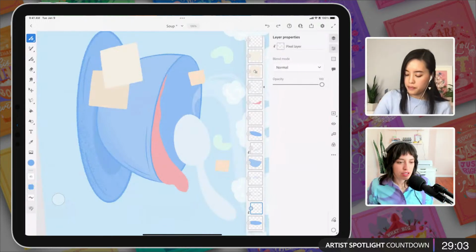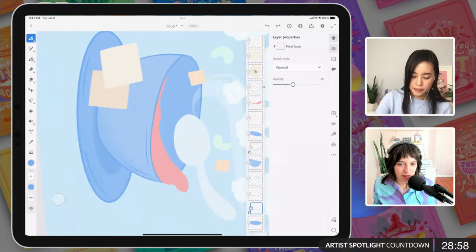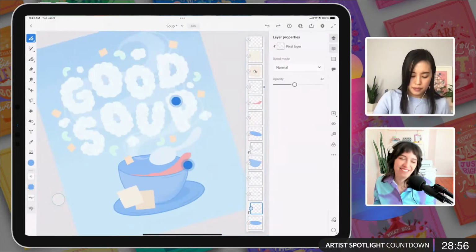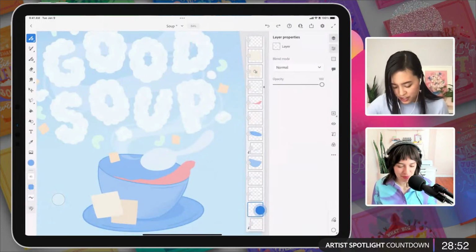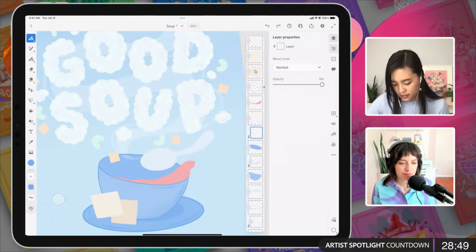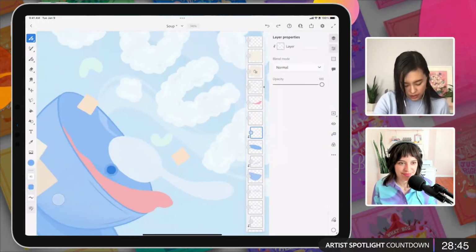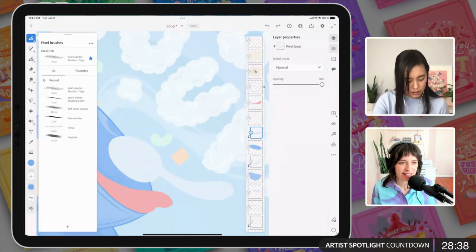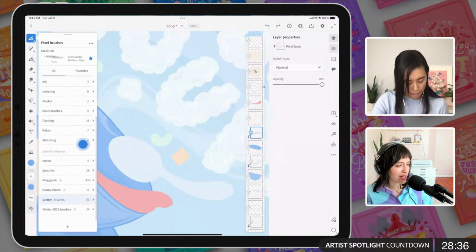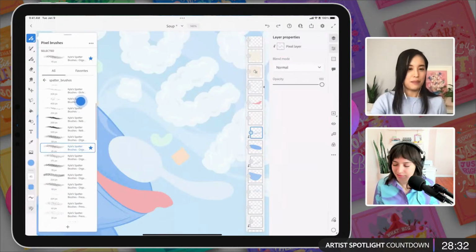All right. So where are we at now? Walk us through this moment. Yeah, I'm adding a little bit of texture to my bowl right now, just to give it a little bit of dimension and a little bit of interest. And the brush I'm using, in case you're curious, is one of the spatter brushes. I love it. Yesterday you used the noise one. Today you're using the spatter one. Yeah, and there are many others that you can download in a spatter brush pack.